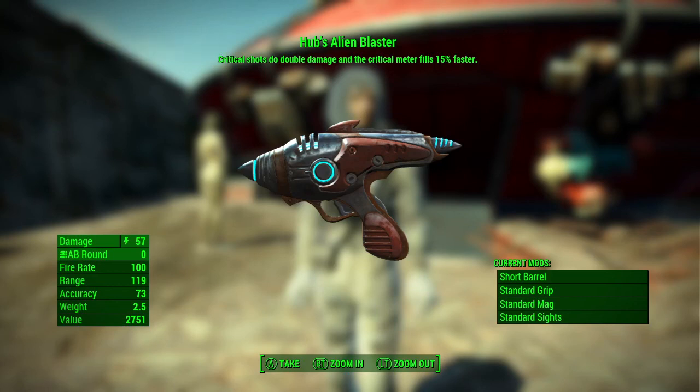Alien blaster. Critical shots do double damage, and the critical meter fills 15% faster. I have a grand total of 10 rounds for this thing that she just handed me.